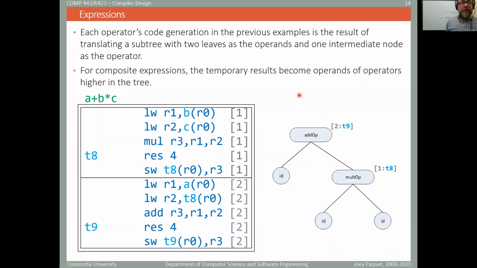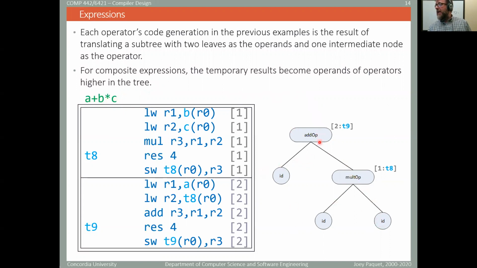Now, what if you want to combine different operators in one expression that uses more than one operator? Let's use our good old A plus B times C here. If you have A plus B times C, you would end up having a tree like this.